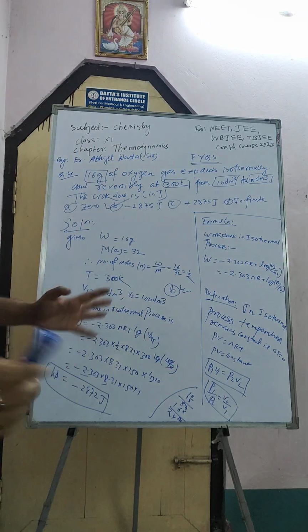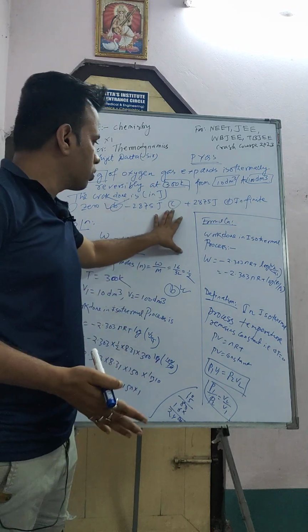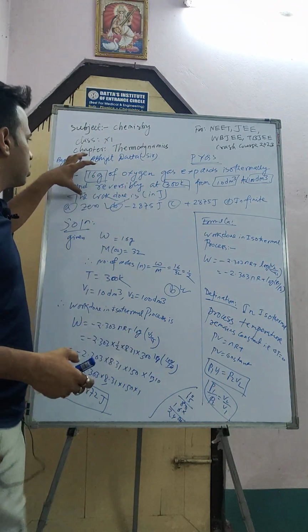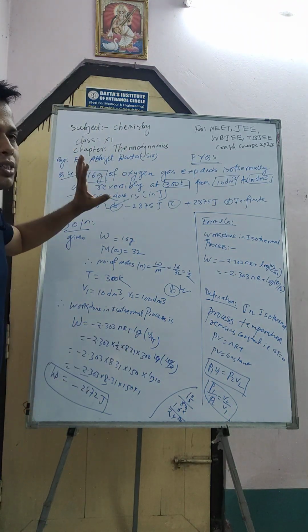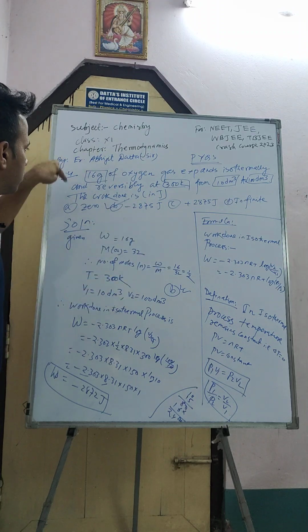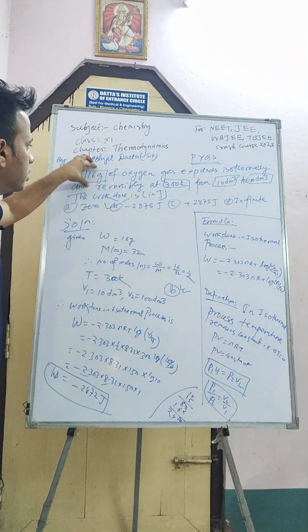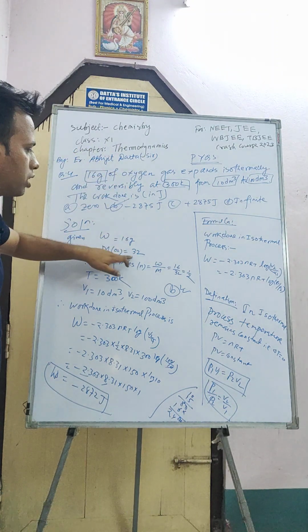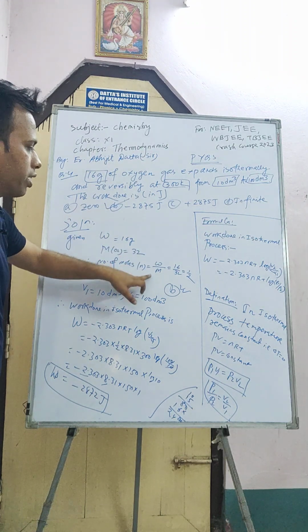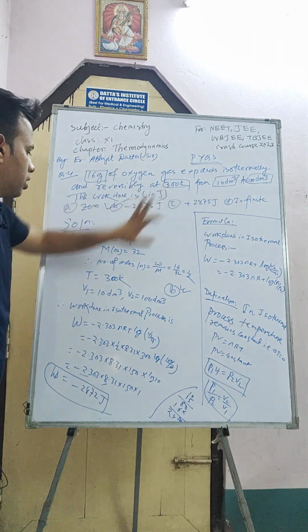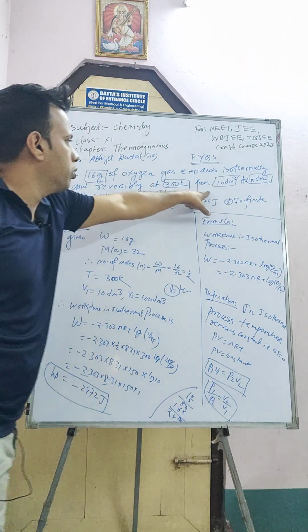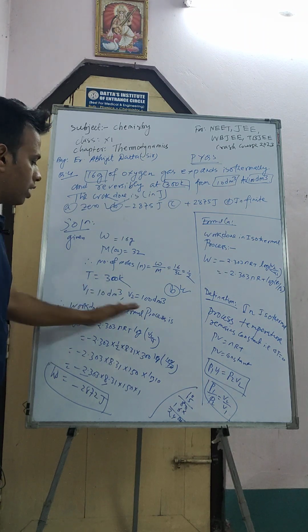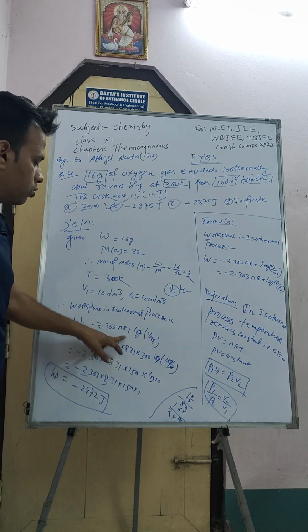Got my pen? So let me explain again. These are the formulas of the isothermal process, the work done formula, and what is an isothermal process I explained here. Now this one is the question. In the question, whatever data is given, I mark as a box. This one is 16 gram oxygen, so the mass of the oxygen is given, 16 gram. Molecular mass is 32. Number of moles we find out, n is w by M, that is 1 by 2. Temperature is given, 300 Kelvin. This is the initial volume V1, and this is the final volume V2, 10 and 100. Now work done in an isothermal process is 2.303 nRT log V2 by V1.